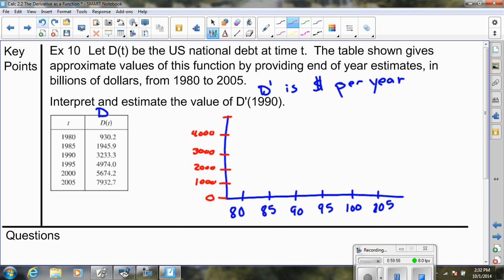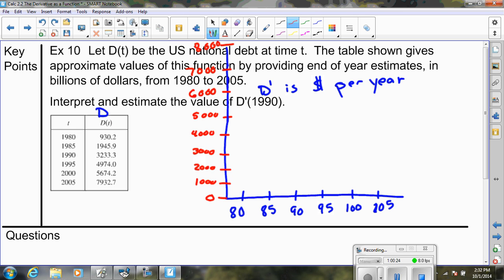If we were using a calculator, we could actually create a scatter plot and get this more precise. But I don't want it to be calculator, calculator, calculator on everything. Being able to build a scatter plot by hand is something that can be beneficial. And so there's my 8,000. And maybe I would have wanted to have them a little bit closer spacing, but I'm trying to keep the spacing about the same.